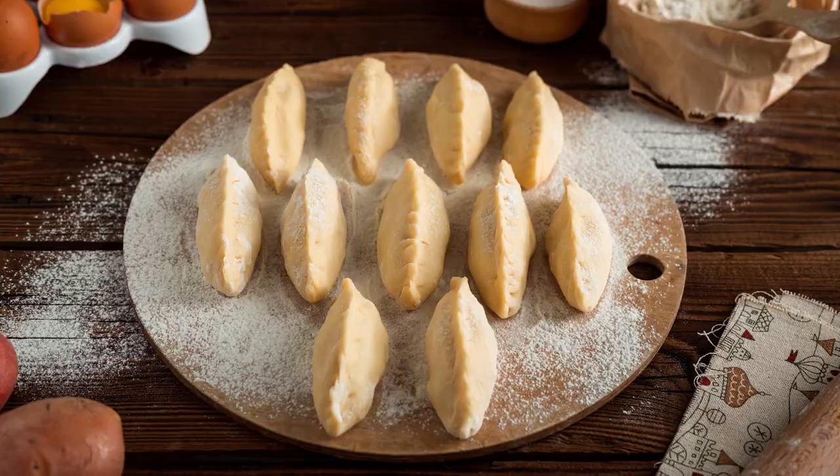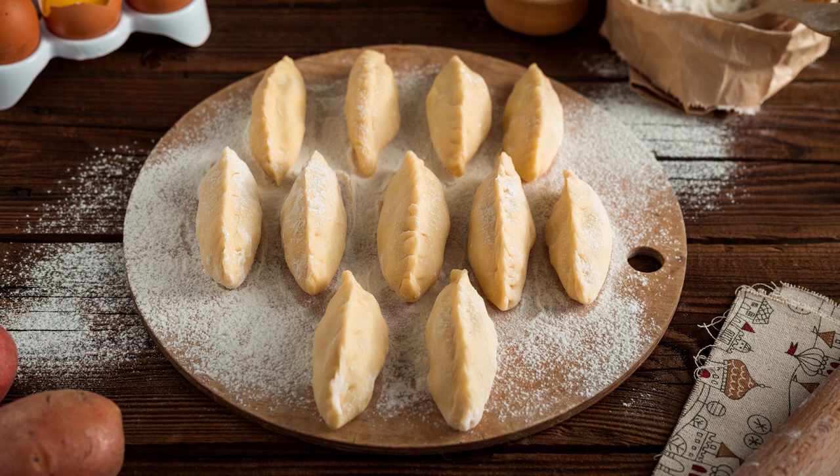Like many classic old world foods, the history here is a little blurry — nobody knows precisely where pierogi came from. However, evidence shows it was somewhere in central or eastern Europe and easily could have originated within the boundaries of modern-day Poland. So there you have it, guys — the top 10 foods for Poland. If you haven't already, please consider liking this video or subscribing to the channel. We would greatly appreciate it. We'll see you on the next one, but until then, travel well.